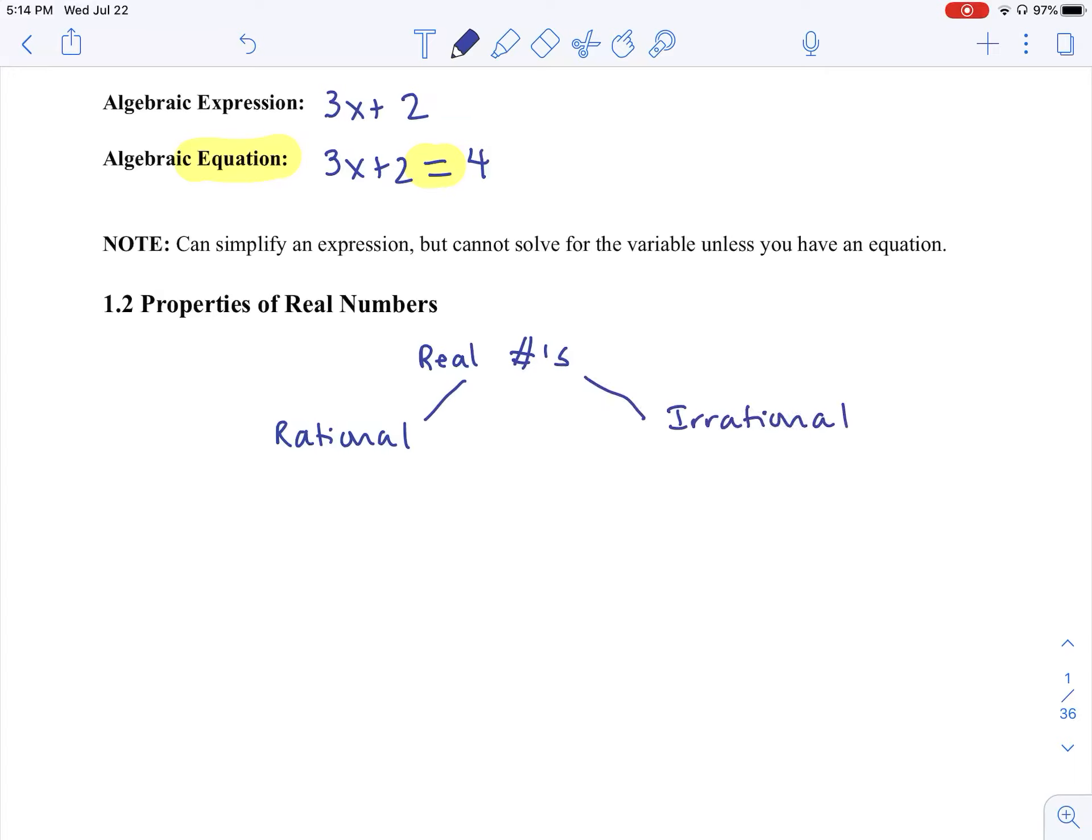Under the rational branch, we're going to define a rational as the word ratio is in the word rational. So it can be written as a fraction and also as a decimal, so long as it terminates or repeats.